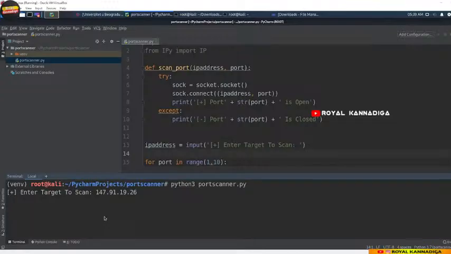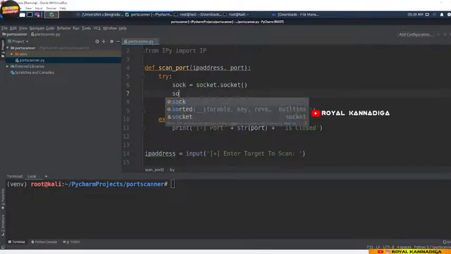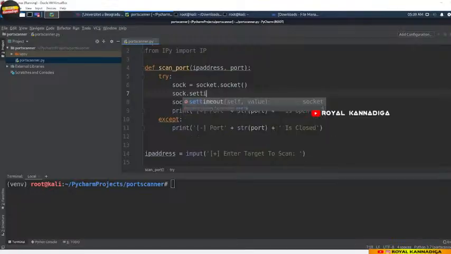Now, we don't really want this, we want our port scanner to work faster, so how can we fix this? Well, first of all, Ctrl+C onto the program, and then inside of our scan port function we need to add another line, which will be sock.settimeout, and we want to set the timeout to be equal to 0.5 seconds.